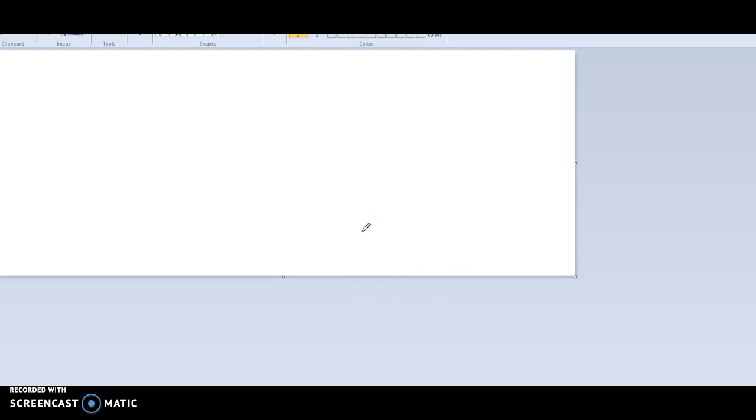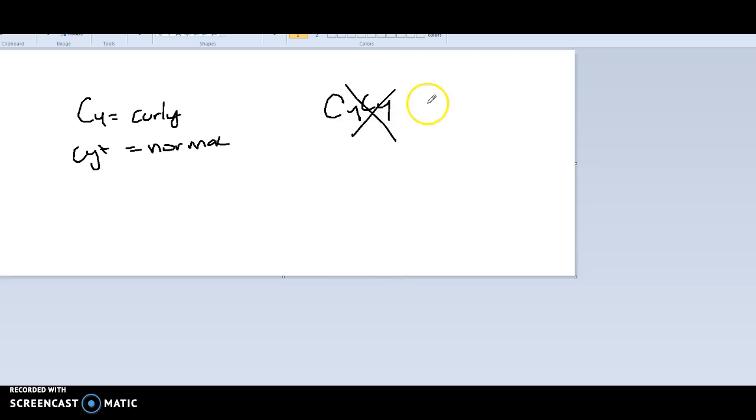Number 9 says that, and let CY equal curly wings, and CY plus is wild type, so that's his normal wings. Now this problem is coded in a Morgan-like fashion, so this is chapter 15. In Drosophila, the CY allele behaves as a dominant mutation that produces curly wings in the heterozygous condition, but also behaves as a recessive lethal mutation. Flies homozygous for the CY allele die before reaching adulthood. So CY CY is a fatal combination.